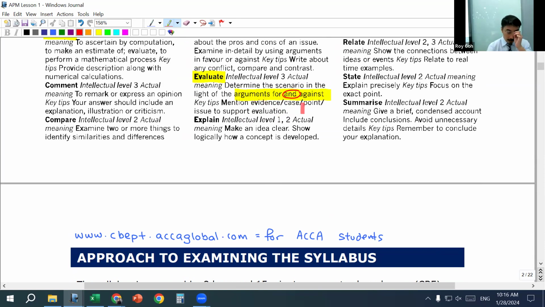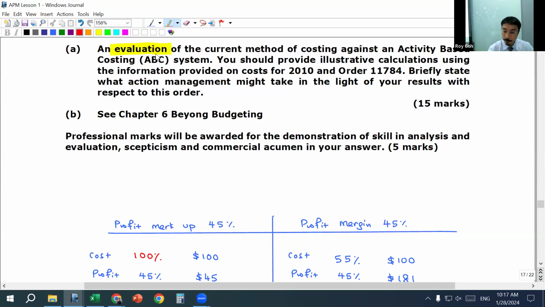All right, so you must argue both ways. However, let's say I give you 6 marks. Students may think, okay, since the teacher gave me 6 marks, maybe 3 advantages, 3 disadvantages, then you're wrong. It does not have to be equal. Maybe 1 advantage, 5 disadvantages. So remember, evaluate means I must argue both ways, but not equally.